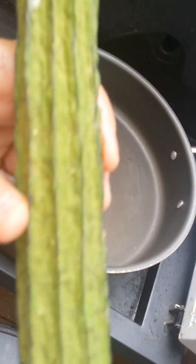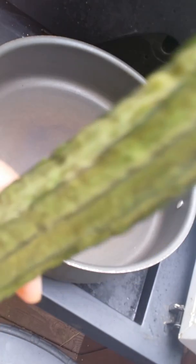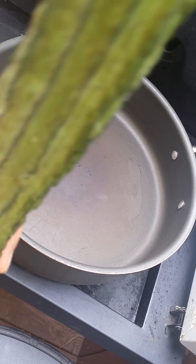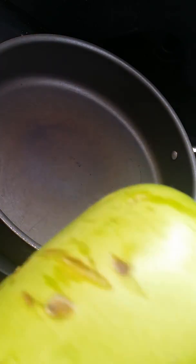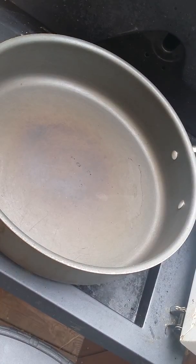Today I am making squash — Desi squash I bought from an Indian store. I have two kinds of squash: this is one, and another one they call Chinese Okra. I don't know if anyone knows the name of this — in my home country they call it Jenga, I am not sure if that is the right name. This is the shape I am going to make today — a very simple vegetable and easy. So let's go, inshallah.